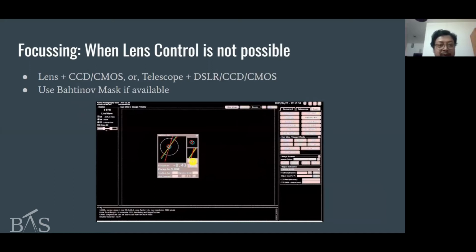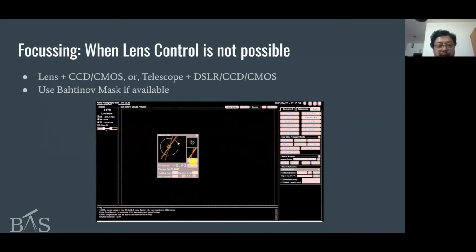The only thing is that you need to buy or make a Bahtinov mask for your aperture, for your particular objective, the particular scope and camera that you're using, and you cannot reuse it. Some masks have a holder that can grow or shorten, but something that I bought for an 8-inch telescope, I cannot use for a lens, for example.